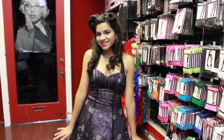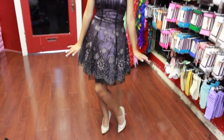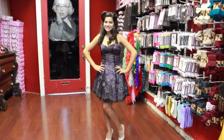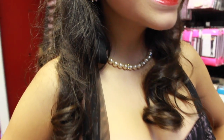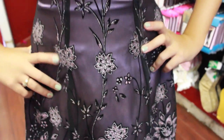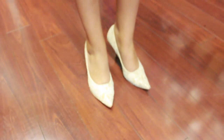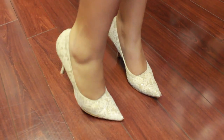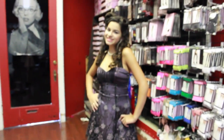So now we have a more formal look. This is good for prom, homecoming, or any other kind of formal occasion. This is just a purple and black lace overlay dress. Short is really in right now, so just get something that looks a little bit vintage and pair it with some vintage rhinestone earrings, maybe a little pearl necklace, a little ring. This is actually a new dress, and she's paired it with some vintage heels that she found at an estate sale. So you can take new things and make them look vintage — it just depends on how you accessorize them.